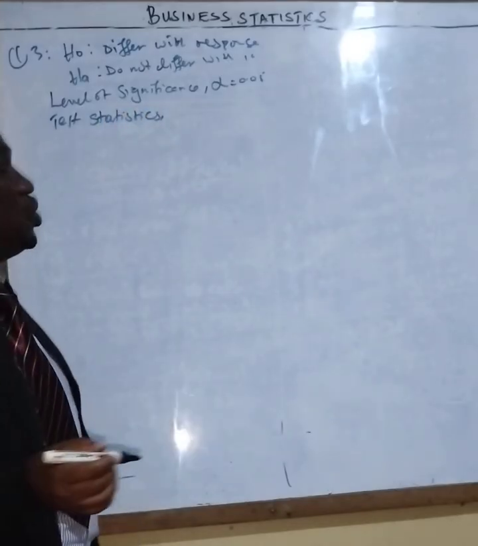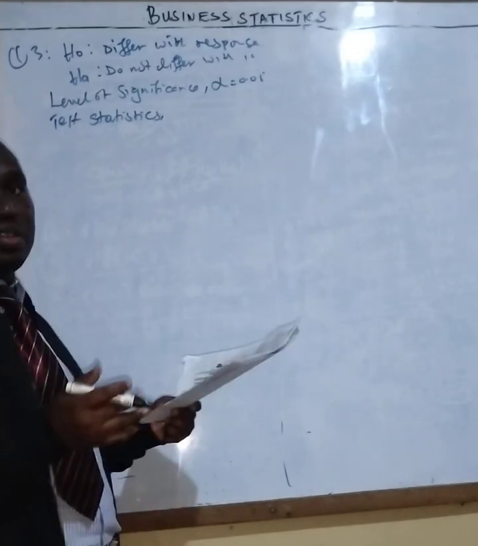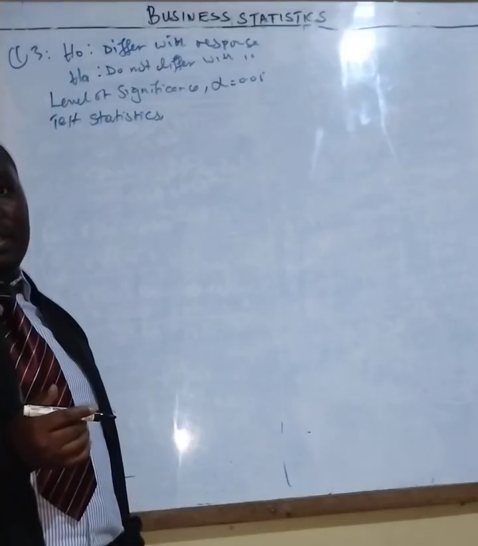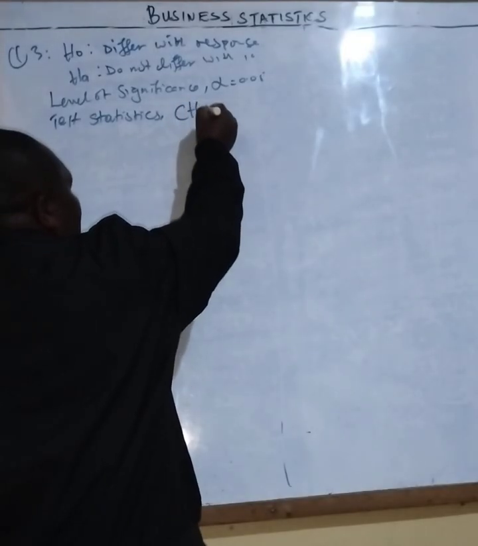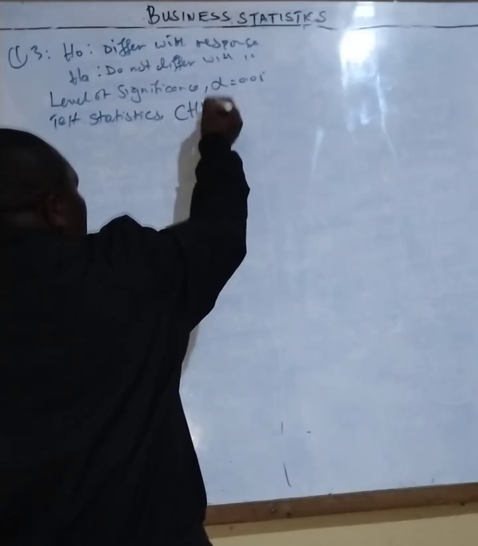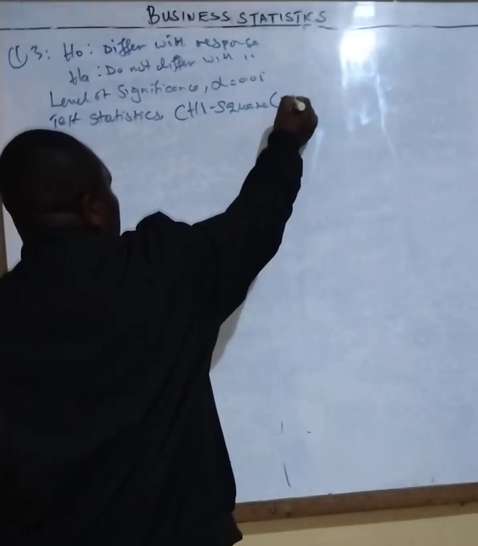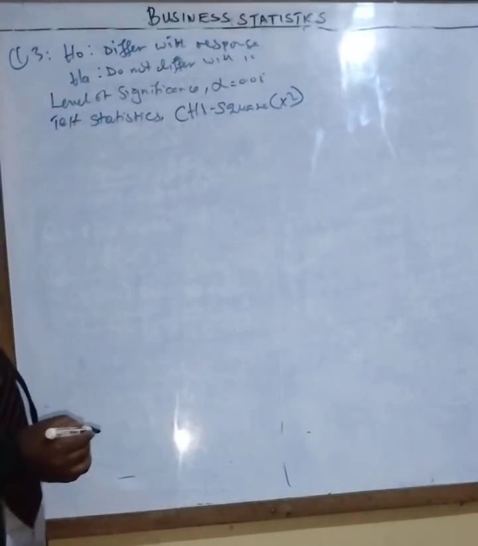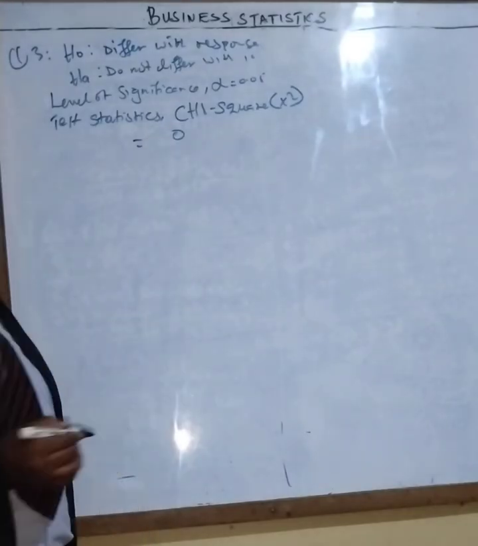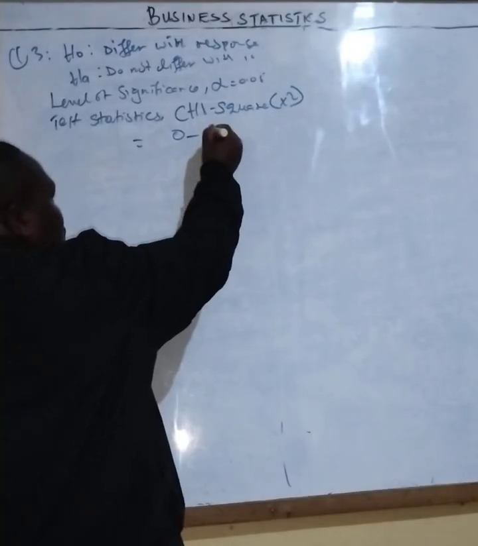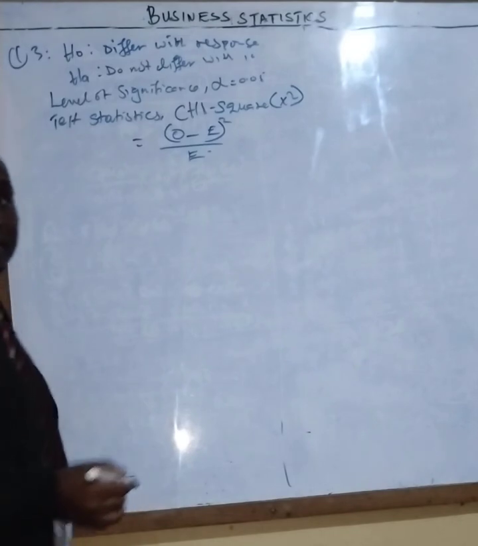Then from there, can we identify the test statistics? So which one are we going to use? Now this question is giving us the relationship between the two variables. Therefore, what type of statistic is this? It's a chi statistic. So we are going to use the chi square. And the chi square is always represented by x square. Then which is now given by what? Observed value minus expected value. Then you square, you divide everything by the expected.